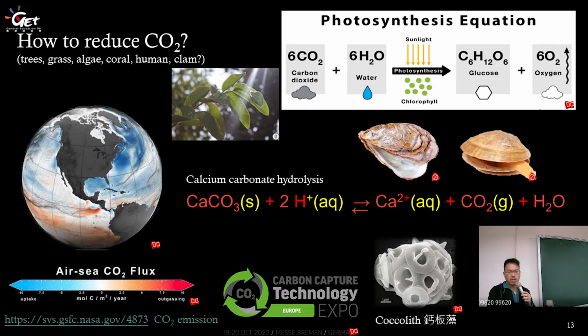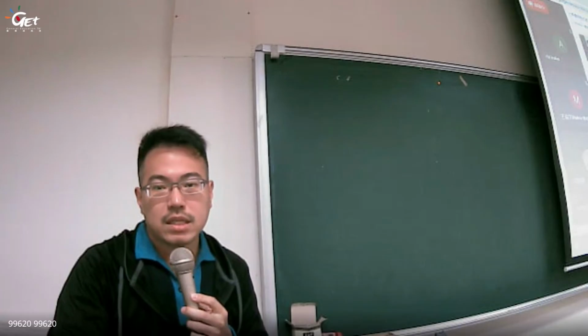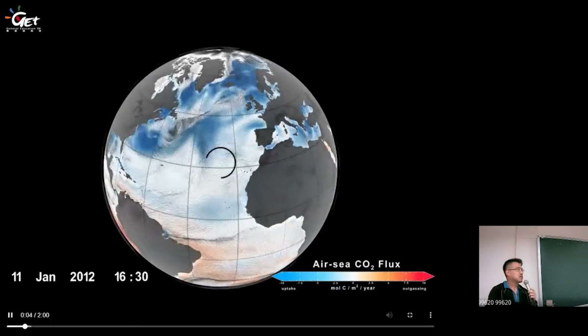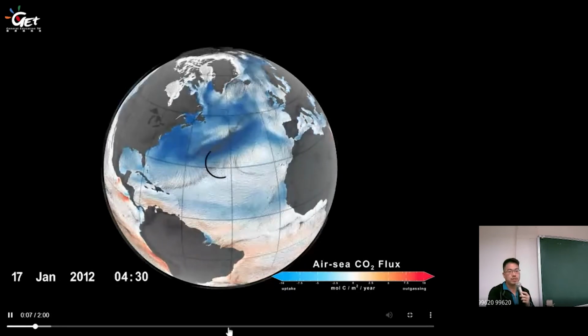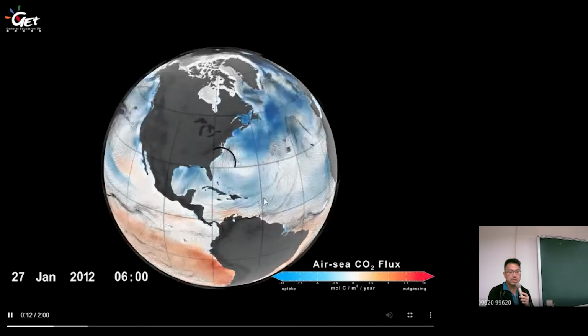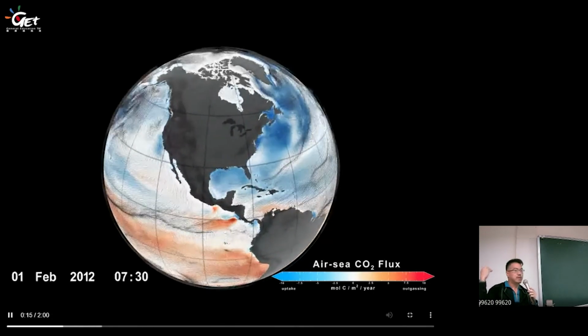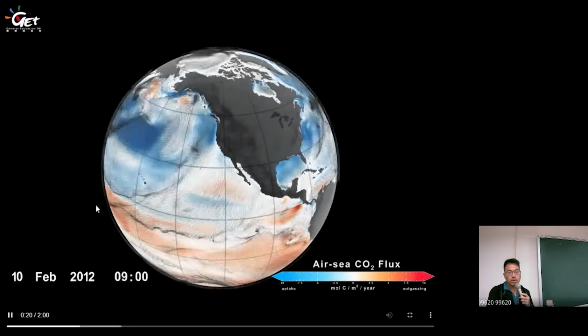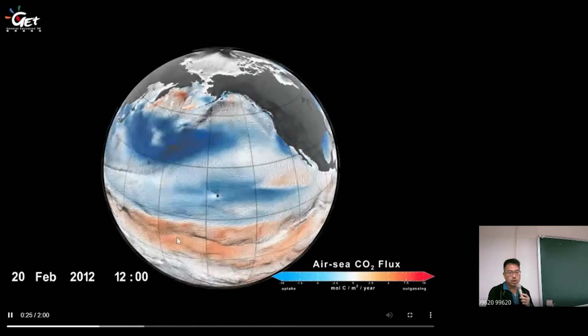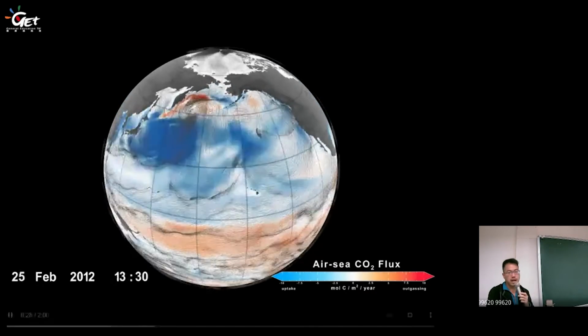I want to first show you a link here, which tells you the carbon dioxide flow on the Earth's surface. This data is published by NASA. We try to monitor the carbon dioxide density of the Earth's surface. Here is the ocean. The ocean has currents, right? Those tiny arrows here represent the direction of the wind. The wind makes a circle on the surface. And the place with orange color has higher carbon dioxide density.